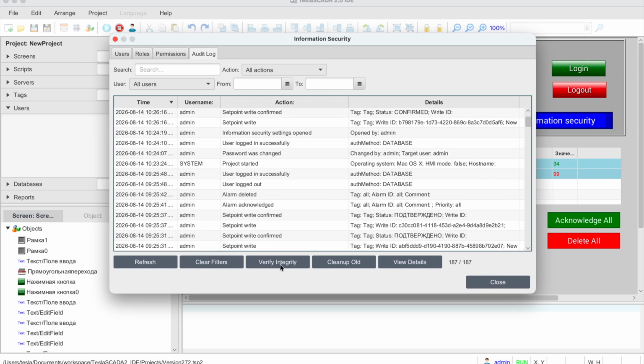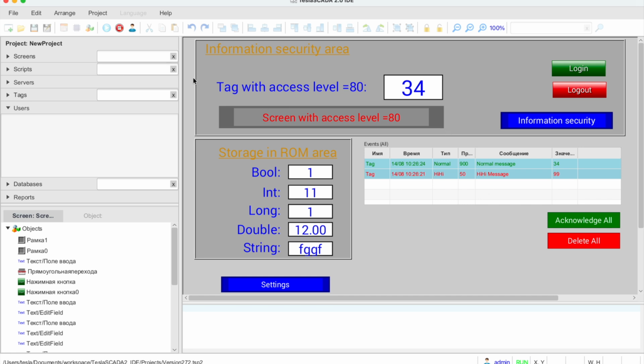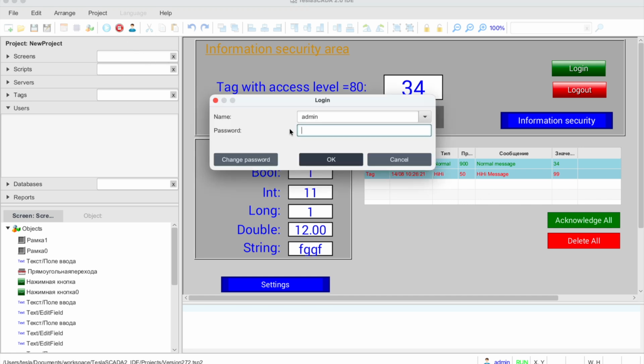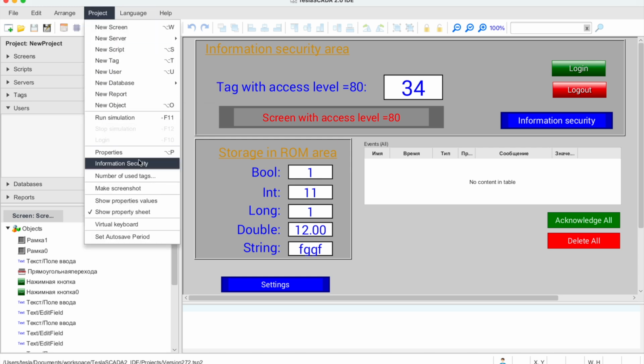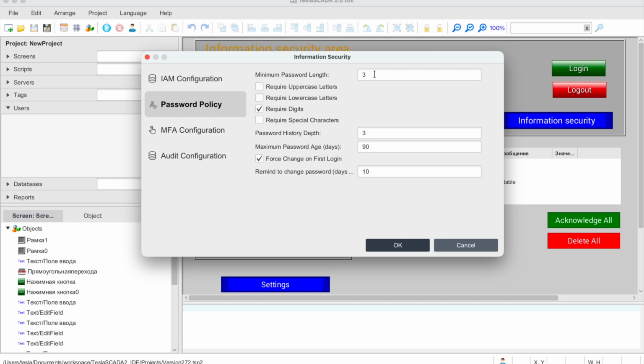View details, and also you can make all the setups. For example, you can set up the password policy. In our case, we made a not very strong password for demo purposes, but you can choose the strongest password by requiring uppercase and lowercase letters, digits, and special characters.